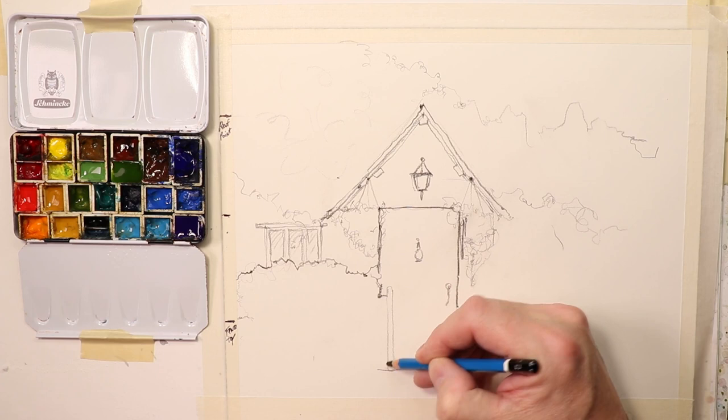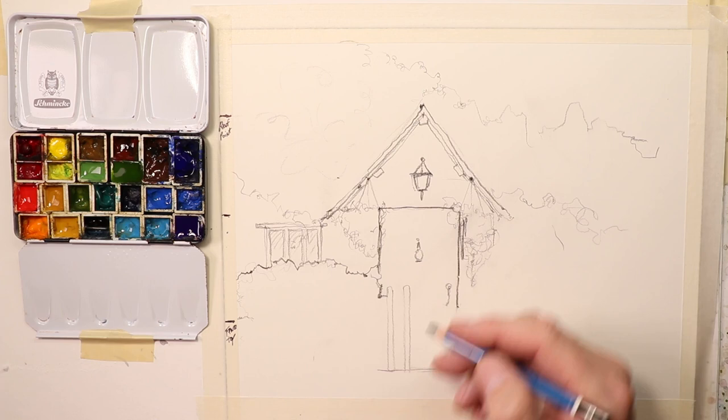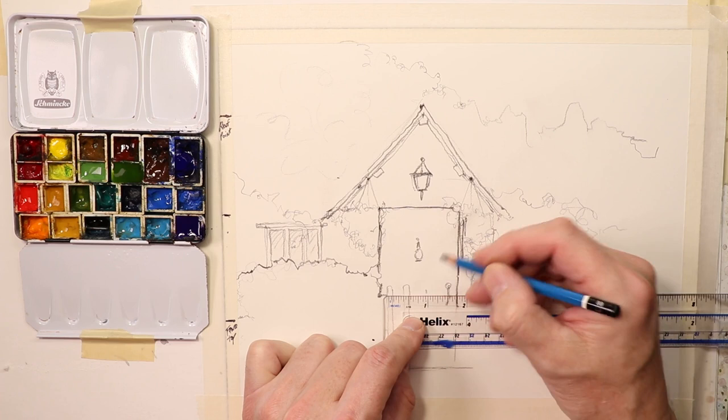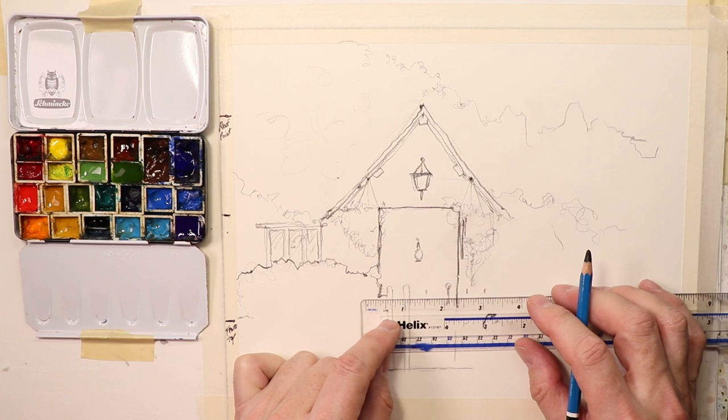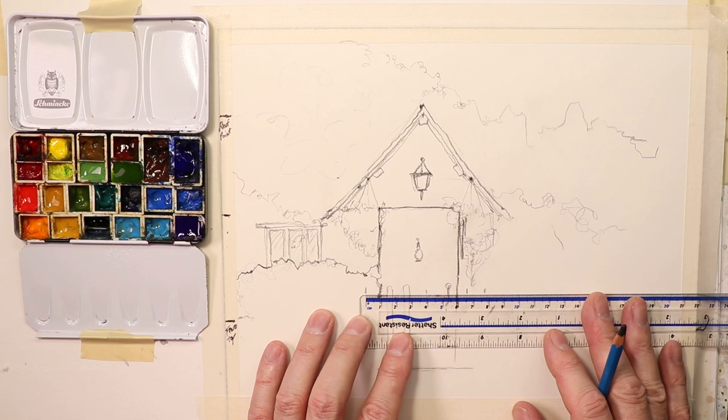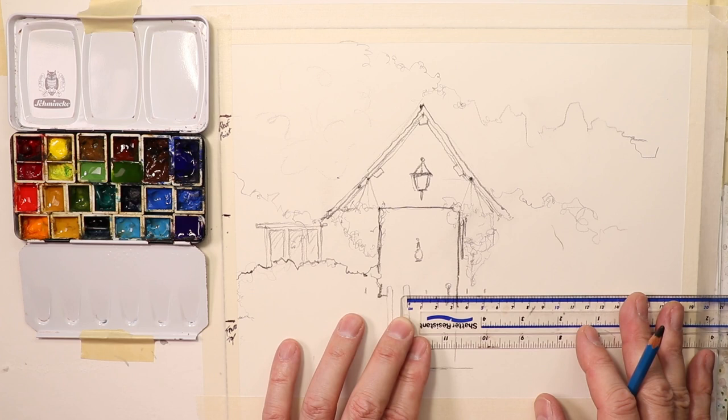And we just go one, two. If you need a ruler here, use a ruler. Grab a ruler. If you have to measure it, that's fine. We can make them half inch apart. If you use metric, you can do your centimeters and say 1.5 centimeters. We make them maybe 1.5 centimeters apart.